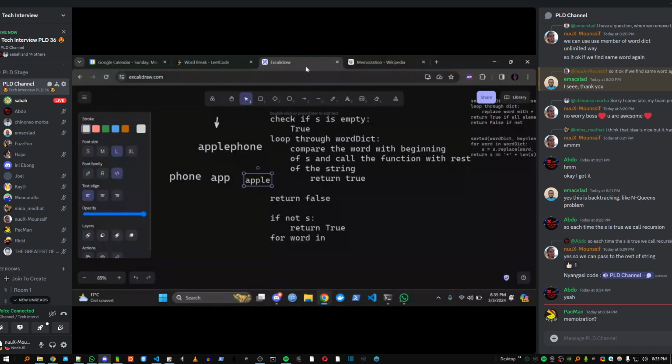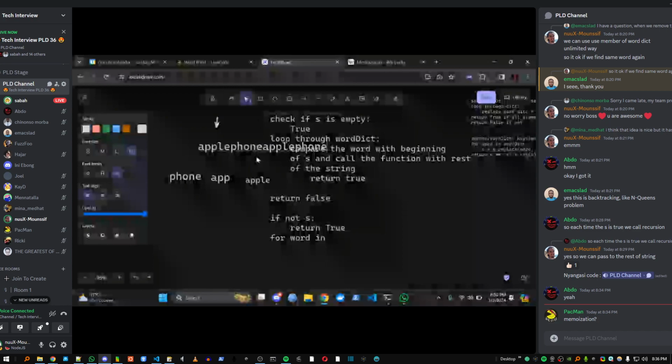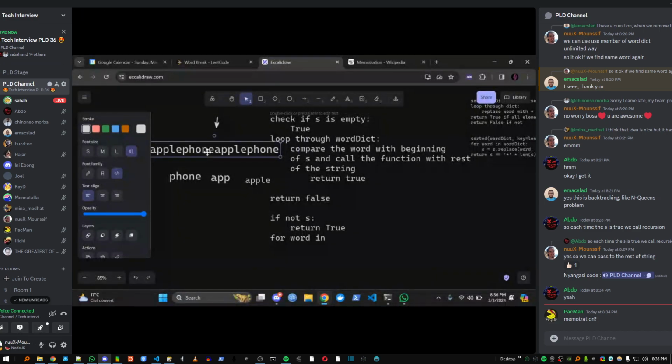So if, for example, I know that app exists in here, I don't have to check again. For example, I have Apple phone and I have another Apple phone. If I go through again and I find Apple phone, I will not check Apple first and then phone first and then Apple. I will already have this combination in my cache.